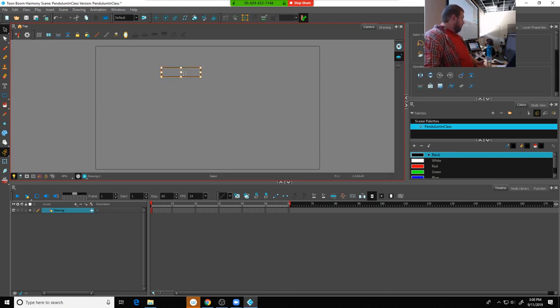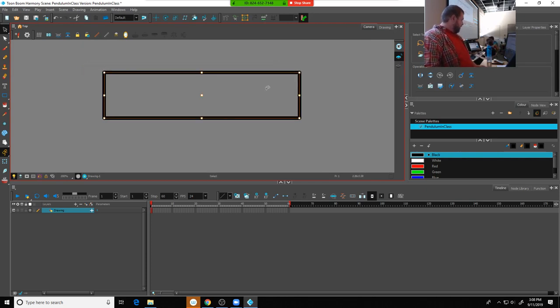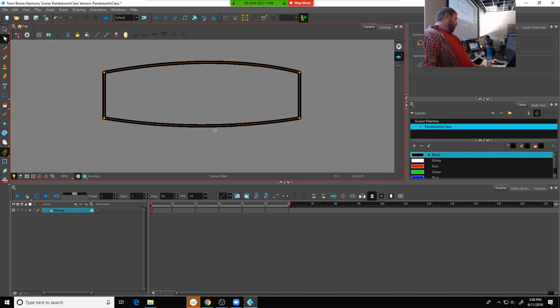Now, the reason I'm doing this is to show you that it's not super hard to make edits to this, right? If I go to my contour editor tool here, I can mouse over this and just start warping this shape kind of quickly. I can also just grab it and push it around, if I want it to be more of a bulgy one, right? And this is a way that we can be in control of how to make our objects a little more cartoony.